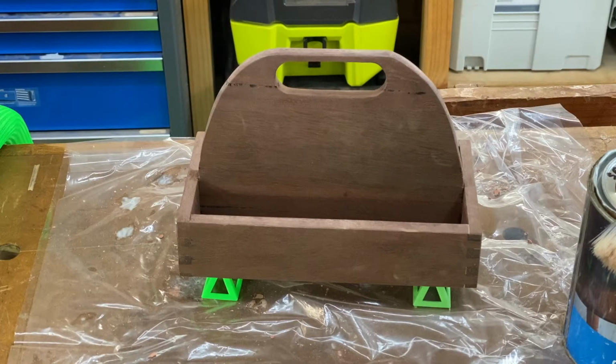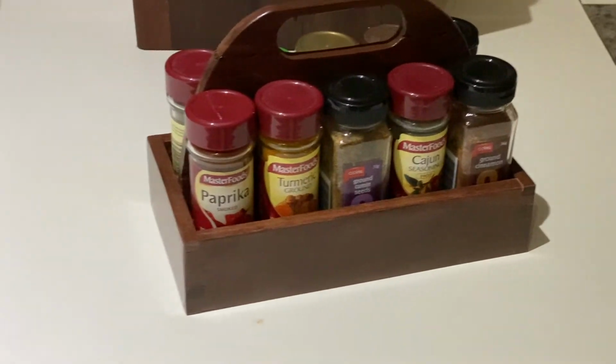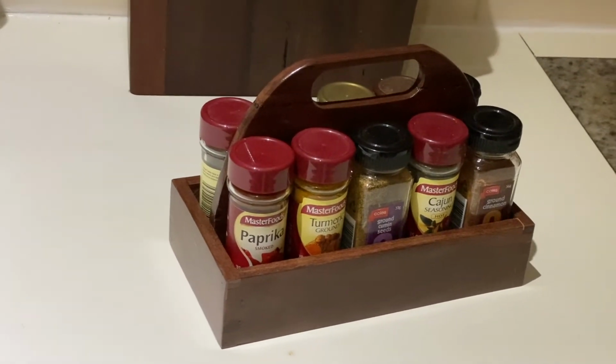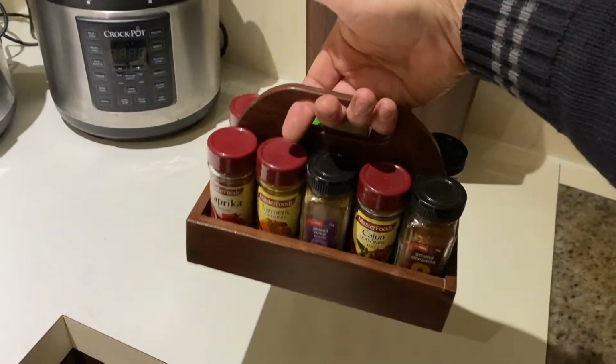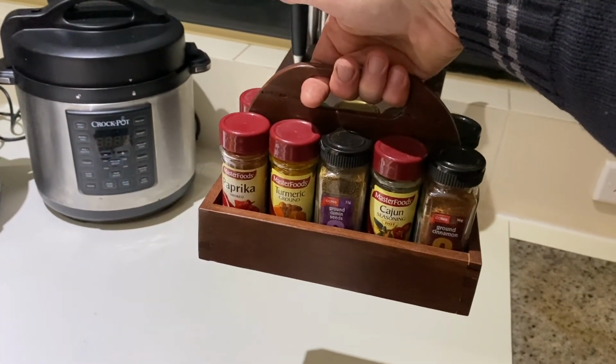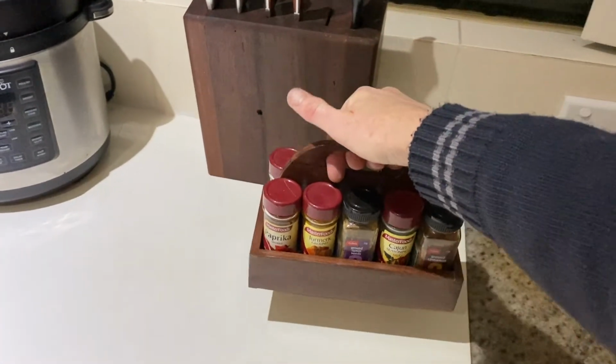Got it up on some pointy painter's pyramids, and I'm going to give it a quick coat with a bit of water-based varnish. And so there we are, there's the finished unit. It holds 10 spices and has a handle, so I can easily carry it out here to the kitchen from the cupboard and then back again when I'm finished.